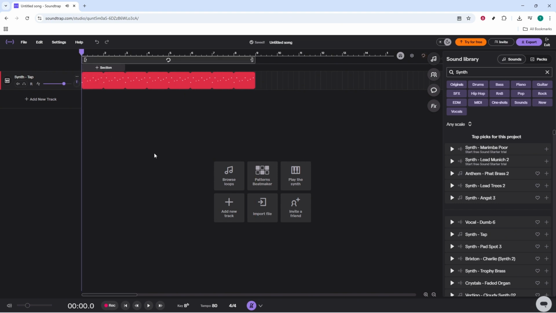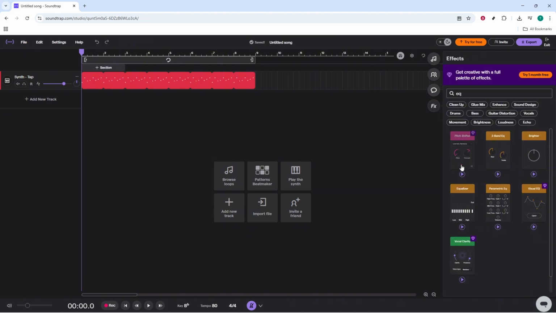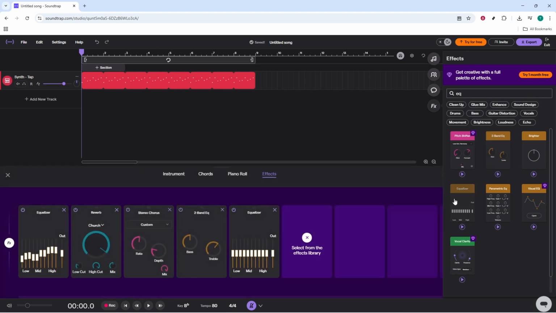Lo-fi thrives on mellow tones, so let's tame the highs. Open your filter or EQ and use a low-pass filter to roll off the top end around 8 to 10 kHz. This instantly removes harshness and adds that smooth blanket over the sound. If your tone feels thin, add a small boost in the low mid-range, roughly 200 to 500 Hz to warm it up, but be subtle to avoid muddiness.